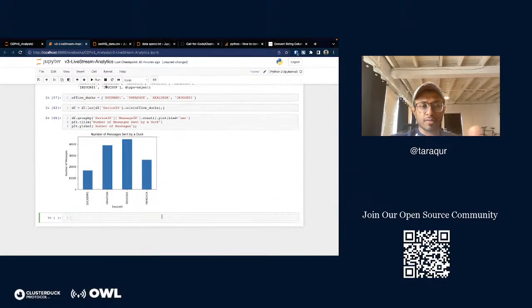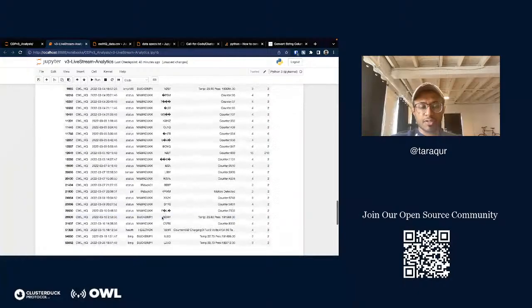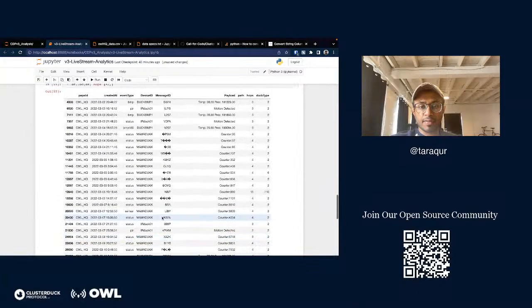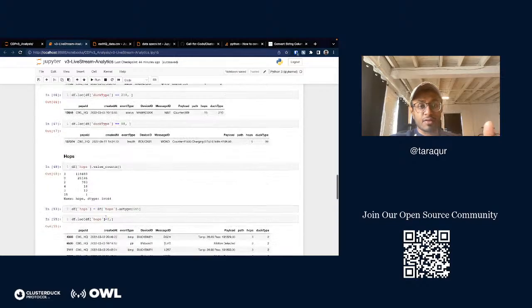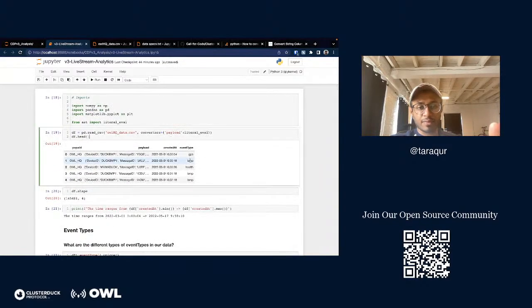Before we continue, I do want to show you the sensor data. These are all sensor data: health duck, IR duck, and how many messages the IR duck sends. This makes sense because it is motion detection. If people walk through the office, the sensor detects it and sends a message right away. So I do want to look into that, and this is also the benefit of having event type here.